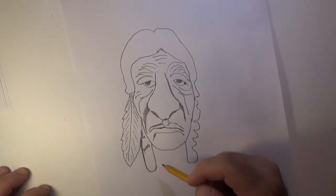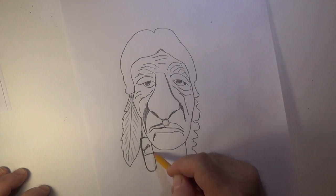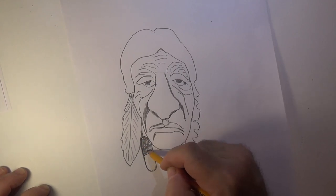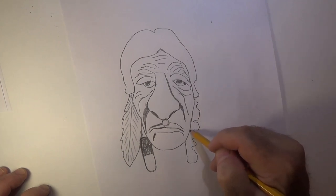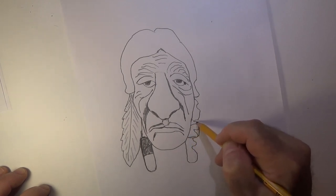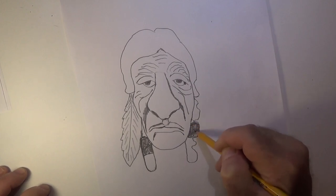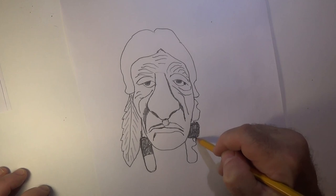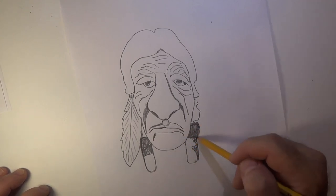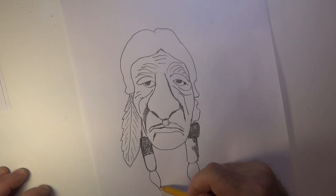Believe it or not these are going to be braids. Now we're going to put a line right here and a line there — let's shade that in. Over here I just put hair in the carving but I'm going to make a braid out of this. Just give him another piece of leather that holds his hair together, and scribble all that in. We'll change it here for pattern purposes — this will make it the same and give it some shading so they look the same. Now at the end of both of these we can just put little tufts of hair, like so.